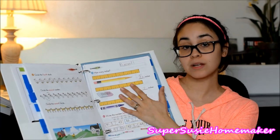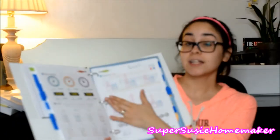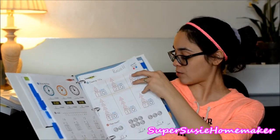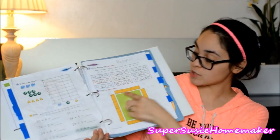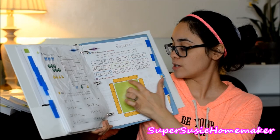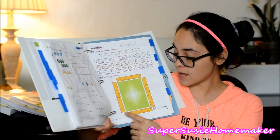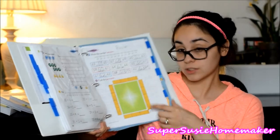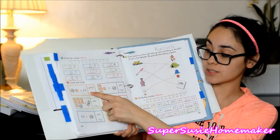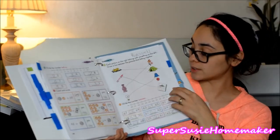Here's measurement in inches, and analog and digital clocks. Tens place and ones place — the teacher's guide really helps you teach that in a better way. This is where we use the perimeter — he starts at one corner, and we count around: three, four, five, six, seven along one side, eight through fourteen along the bottom — fourteen inches. This is where they actually add the coins together: five plus one equals six. Does this equal a nickel? No, it doesn't. That's really cool.